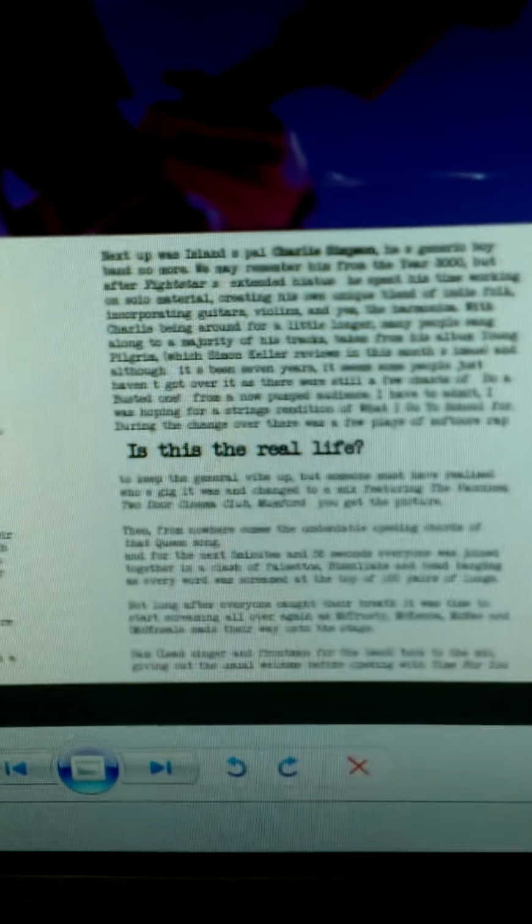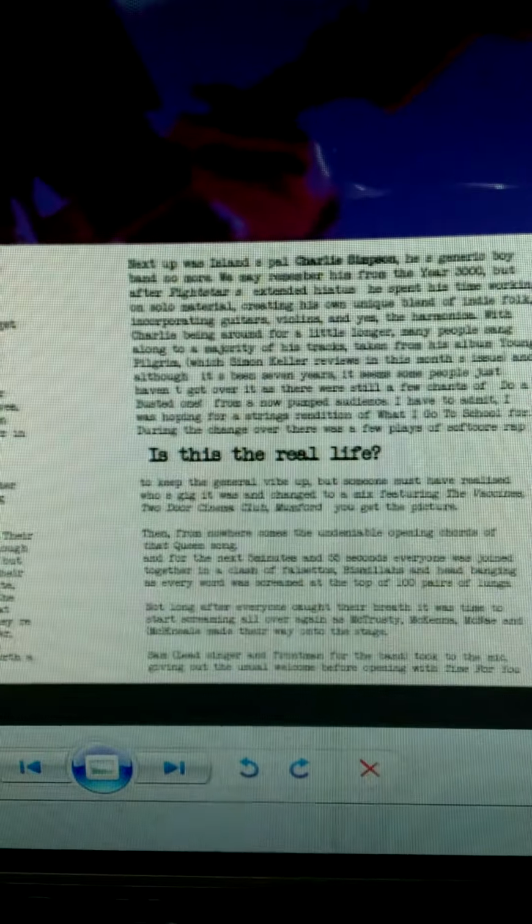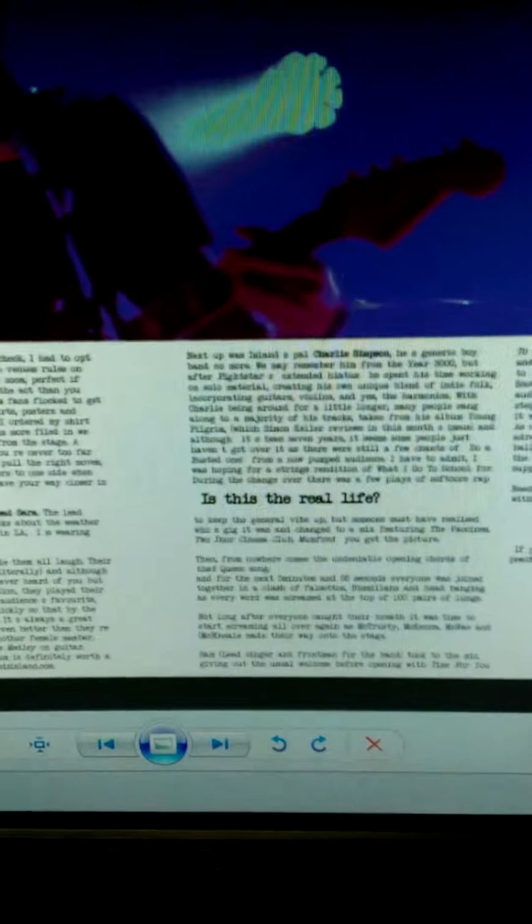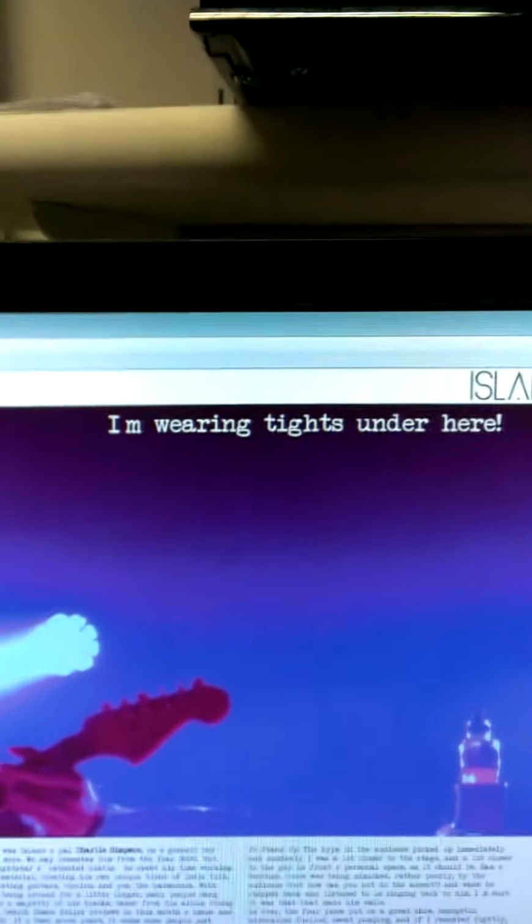I have two pull quotes on this page. There's one just halfway through the article. "Is this the real life?" So it's like a question. It's maybe what's going on there, why is he confused about what's going on, and then when you read it within the magazine article, it does make more sense. And then the second one's up here. It's a quote from one of the band. It's quite comical, to draw you into it. And then I signed it off with myself, saying words and images by Zach Walker.